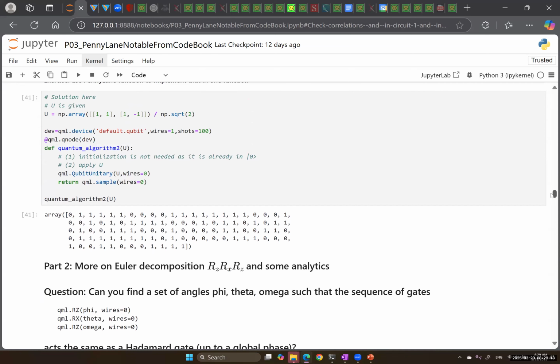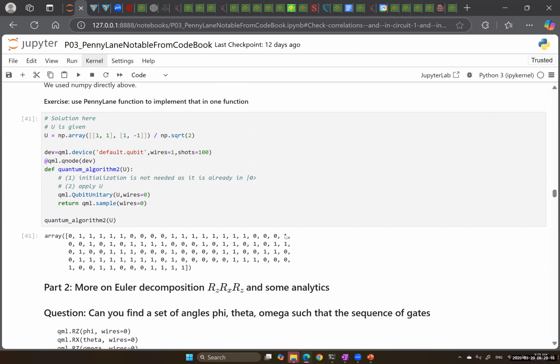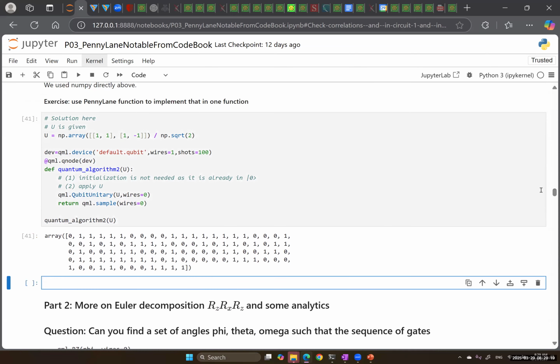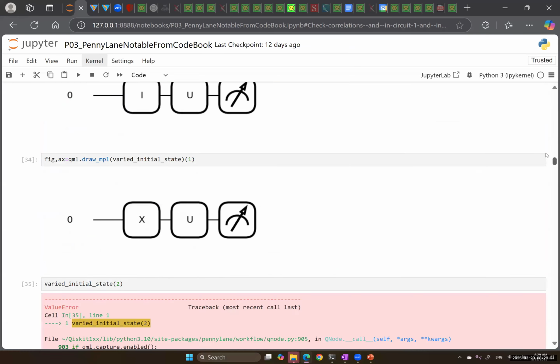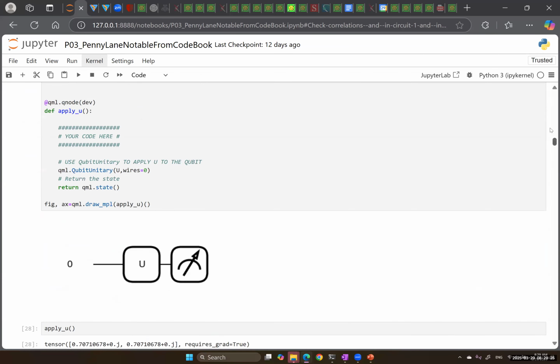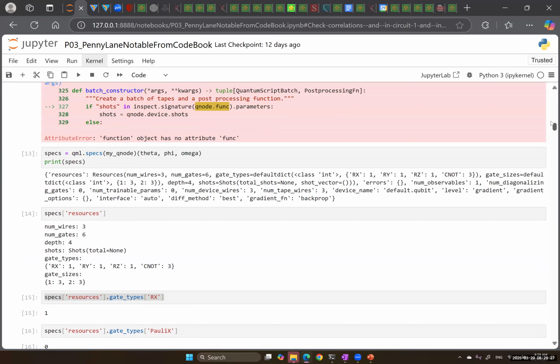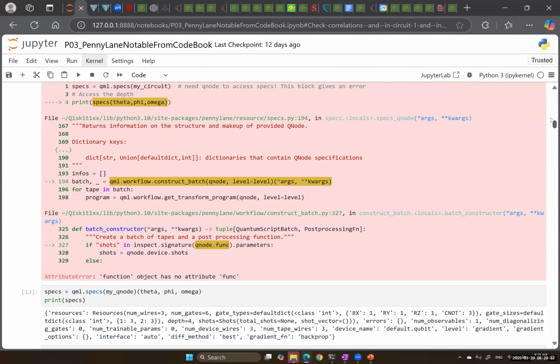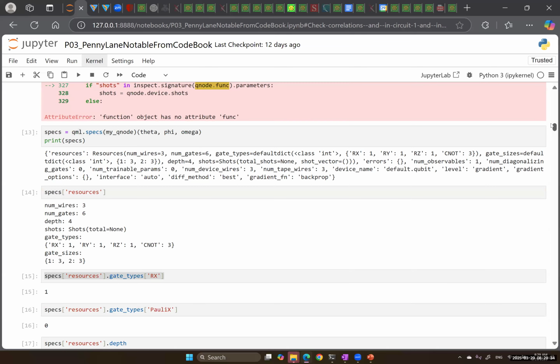Yeah. So this is probably the end of part 1, but maybe one thing we could try to play with is the specs. What is the specs of this? Right, so what is the spec of this function?